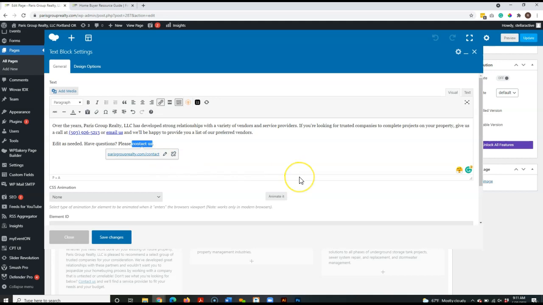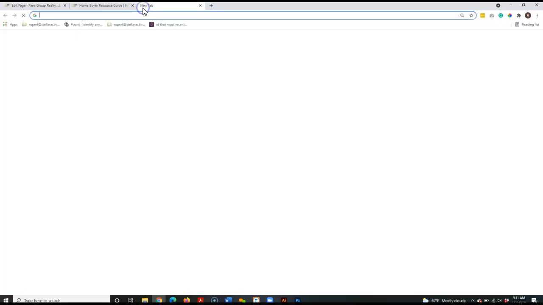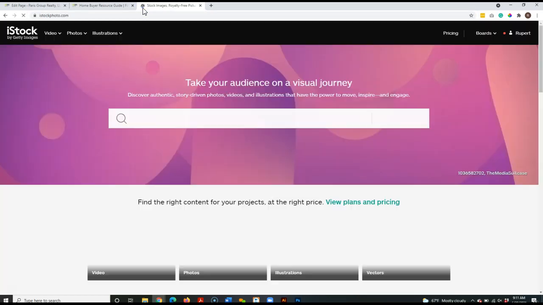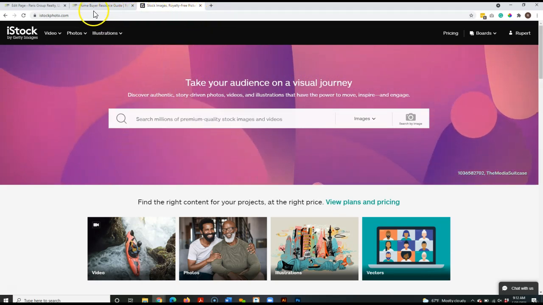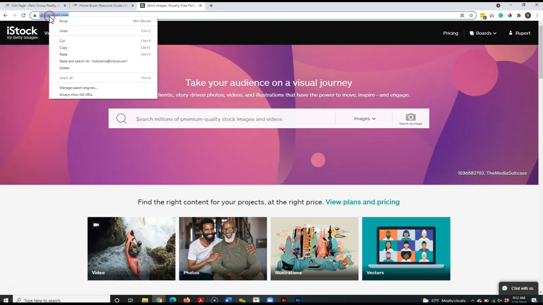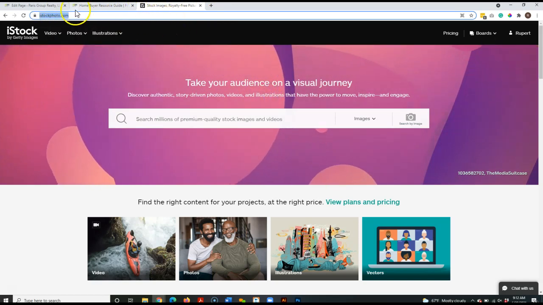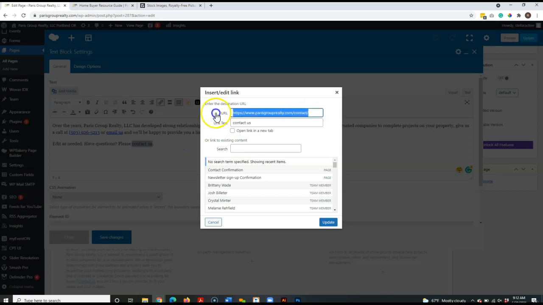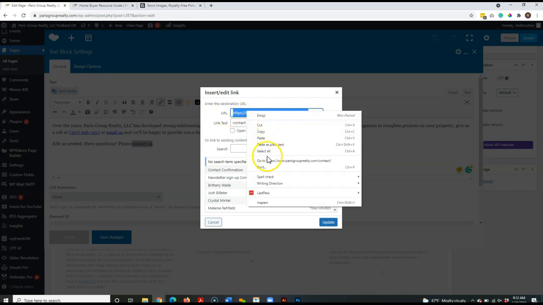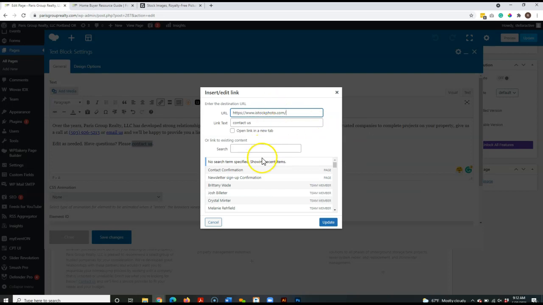If we wanted to link to a website that's not part of the Paris Group website, there's only a couple of very minor differences. So let's say we wanted to link to, I don't know why we would, our stock photography service. I do highly recommend just going ahead and opening a new tab and finding that URL and making sure it's correct and then copying it from the URL bar so there's no typos in it. And we can come here and again we come to this link options gear. And then right up here, we paste in that new address.